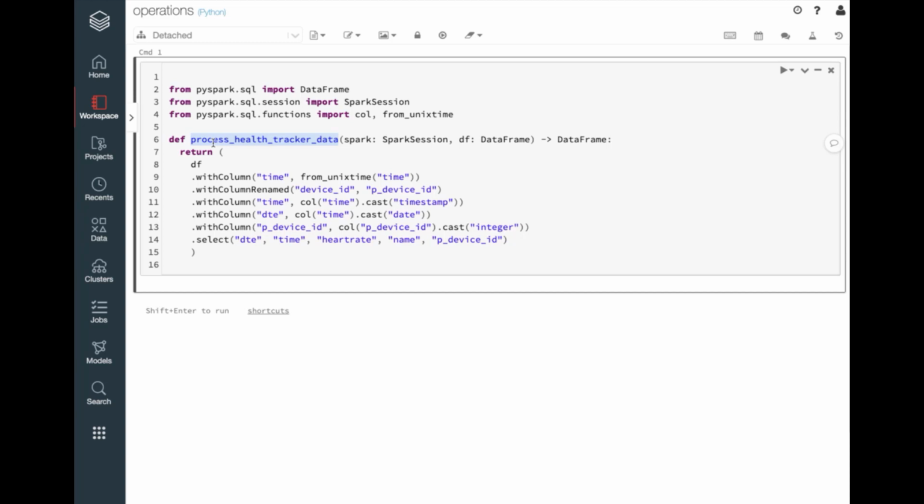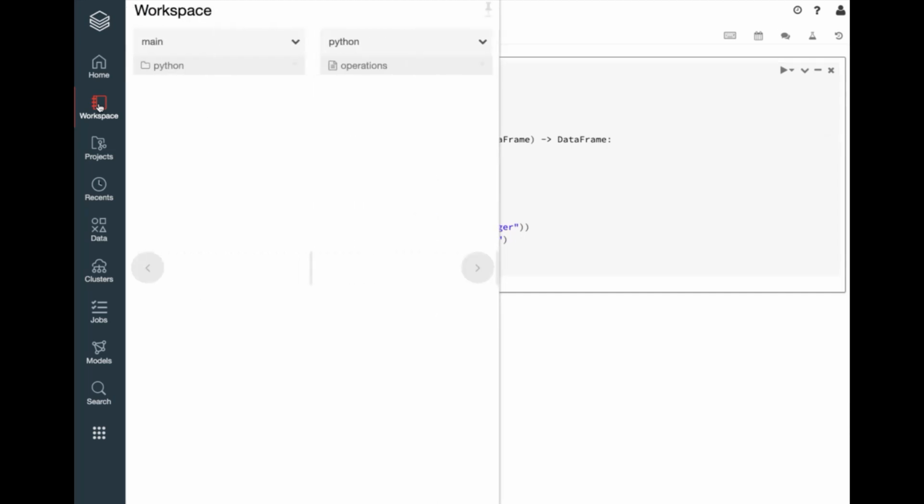The one we worked with before just took in the data frame, but we'll take in the data frame and we return, notice, our columns that have been converted to time and device ID and a timestamp and a date. So all the stuff that we had before. So this will end up matching the schema of the process table that we've been working with. So anytime we're getting this new data, we can just run that function.